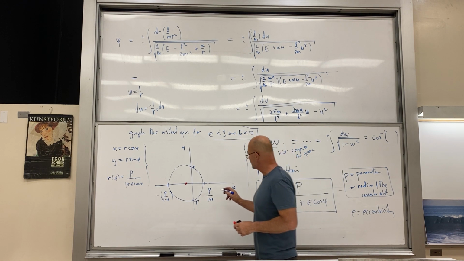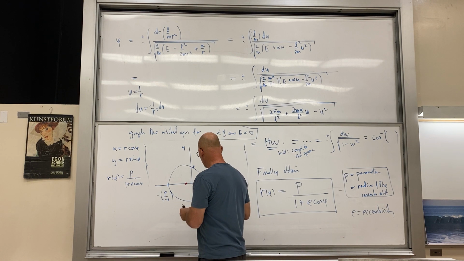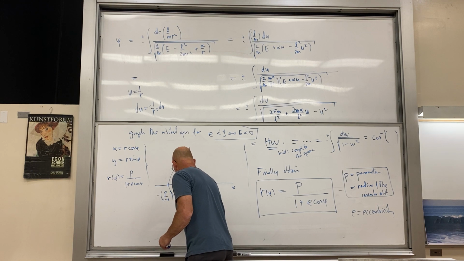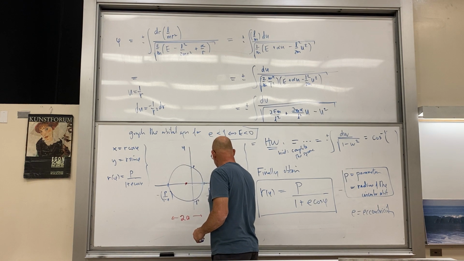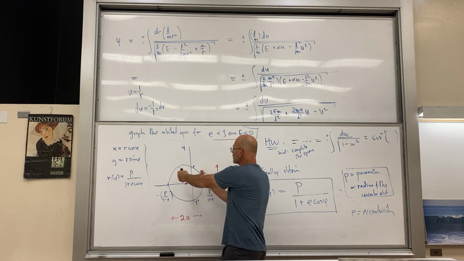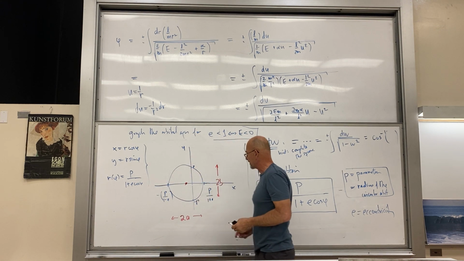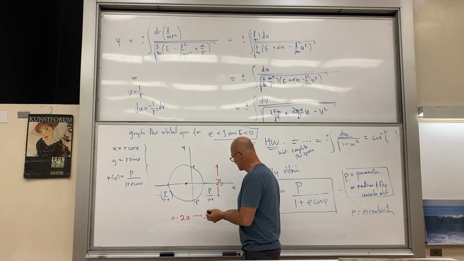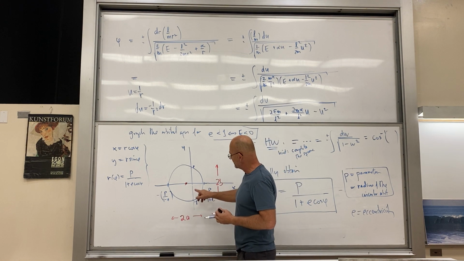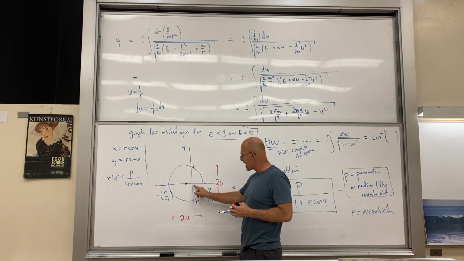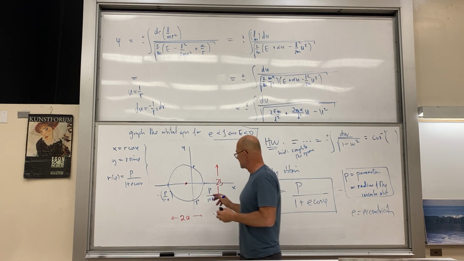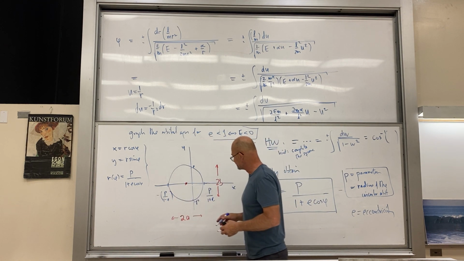So we still have to label this, and we're going to have semi-major axis 2A and semi-minor axis 2B. So it's longer in this direction than it is in that direction. And like I said, you can see by construction here, that's a 1 plus E, that the geometrical center is somewhere to the left here, so it's not at the origin, right? This is our Cartesian coordinate system. There's that origin right there. But the center of the ellipse is not at the origin.